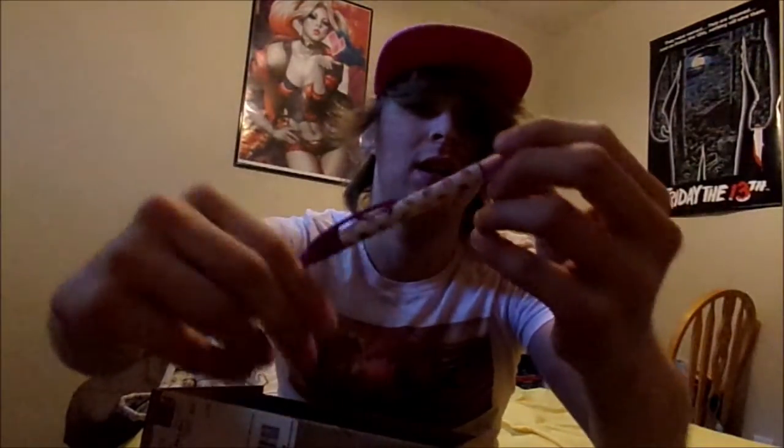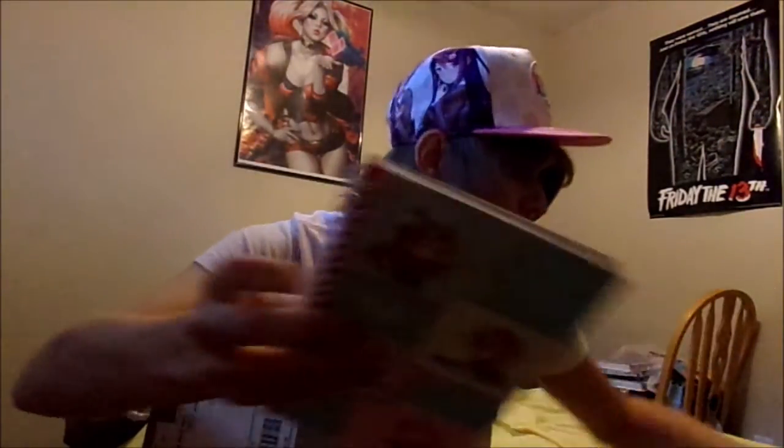Let's open up the notebook first to see what it is — this cost about as much as the plush. It's really easy to open up. It's like a journal — you can doodle in it. On the front you've got Monika, Siori, Yuri, and Natsuki; on the back it says Doki Doki Literature Club; and on the inside it's just a bunch of notebook pages, so I can doodle and write in there.